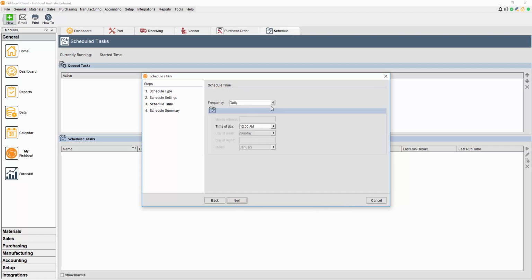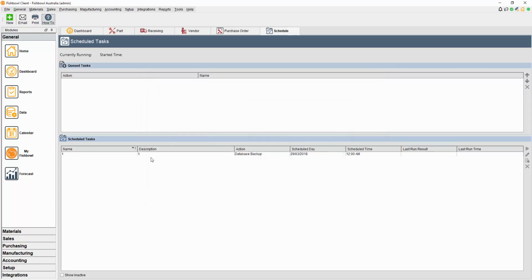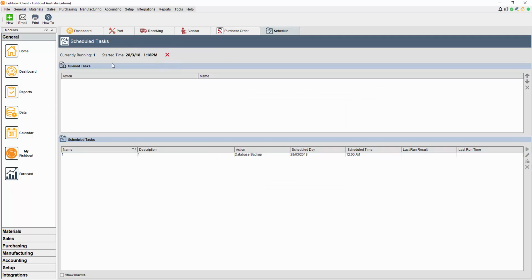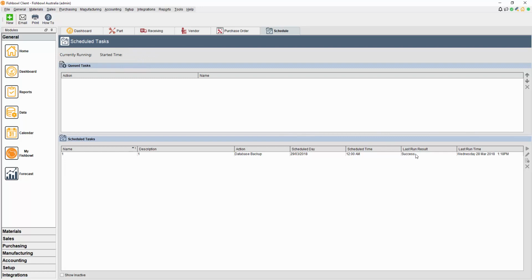How regularly do we want it to run? And we see it pops up as a task. We can highlight it and then press play, and it's up the top here running. As soon as that's finished, it tells us a success, and then we can go import those data sheets. Pretty simple, a nice handy little tool when ordering from our vendors.